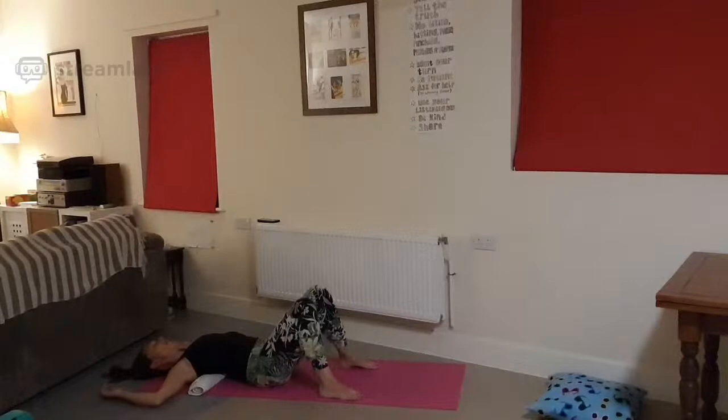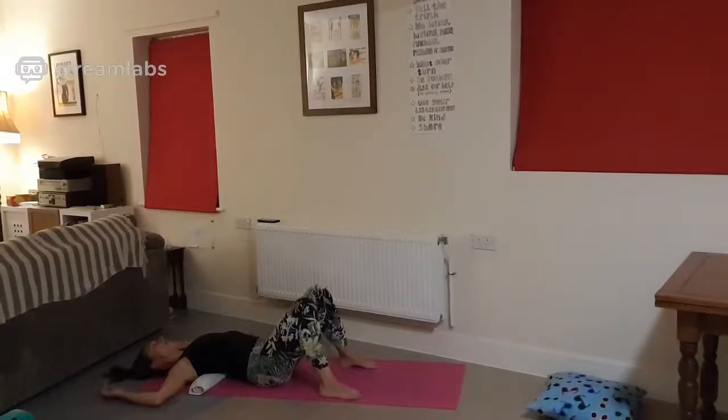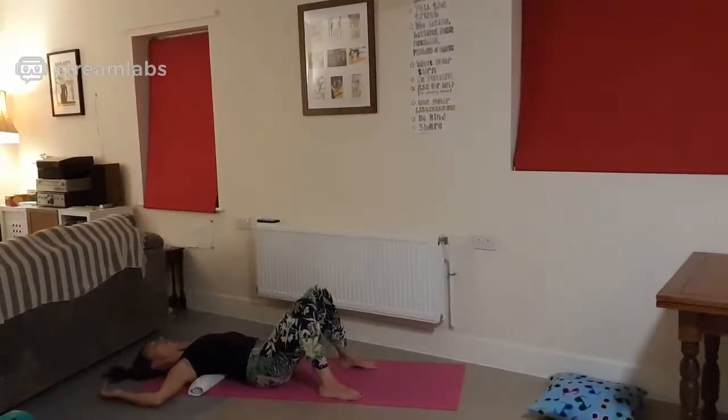So again, we're being held in this comfortable space, allowing your body to soften over that space of the rolled up towel or blanket. And again, in turn, creating just that little bit of extra space to allow your body to open up, to breathe deeper.